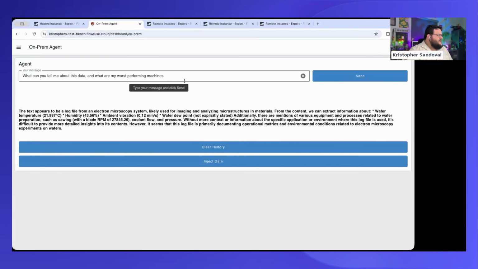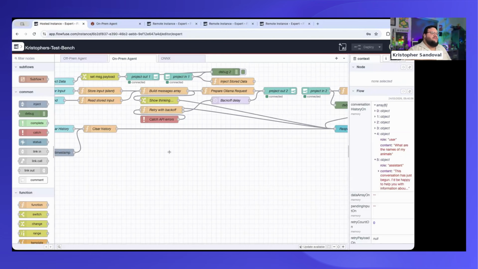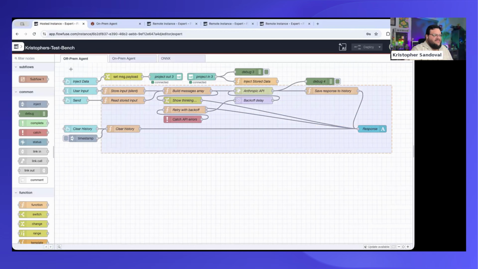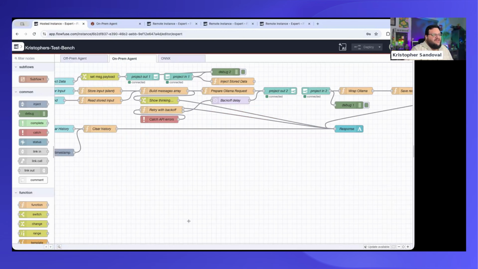And that is sort of the truth of using these external agents. And what I really wanted to communicate to everybody today is that these systems have their uses. And the good thing is when you're using FlowFuse, Node-RED, whatever, these systems can be flexed to be anything. In this case, I'll give you a good example. Our off-prem is relatively simple. We're building just sort of a chat agent. For on-prem, we have to do a lot more.